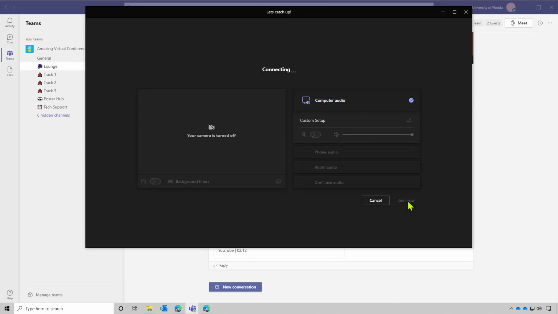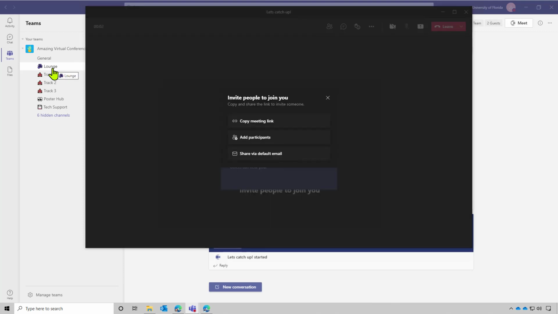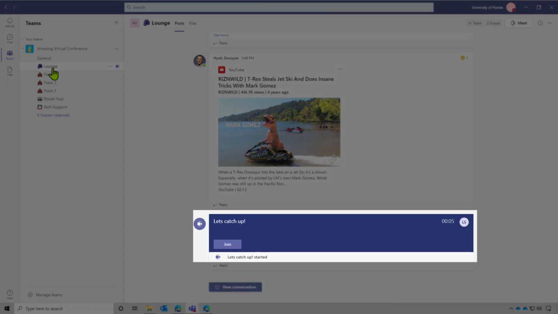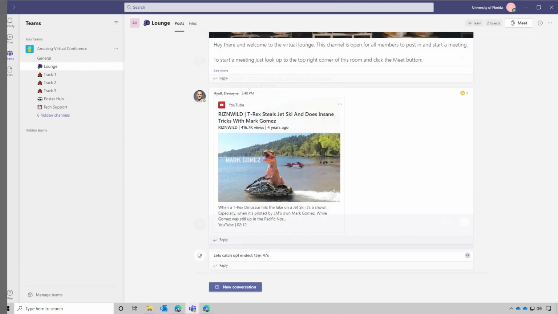Anyone who's available in the conference will have an opportunity to connect to this meeting and hang out. We've seen some pretty interesting things, all the way from Cards Against Humanity games to live jam out sessions. So I'm looking forward to some of the fun and innovative ways that you can come up with to use the lounge.